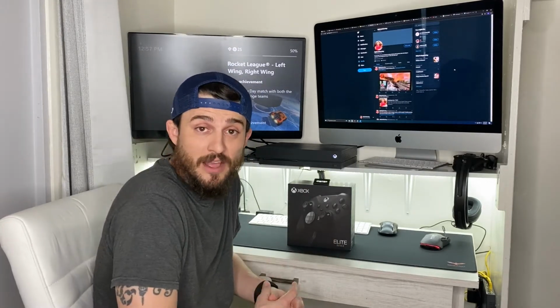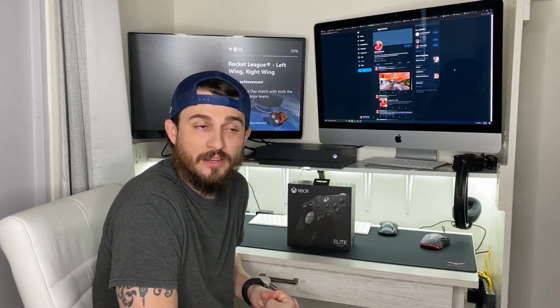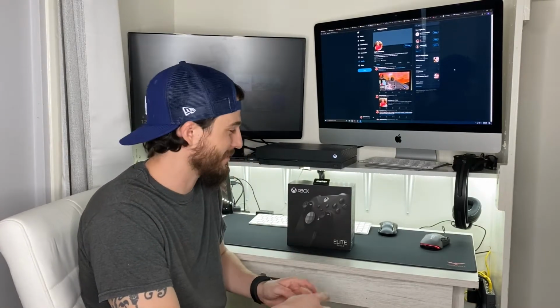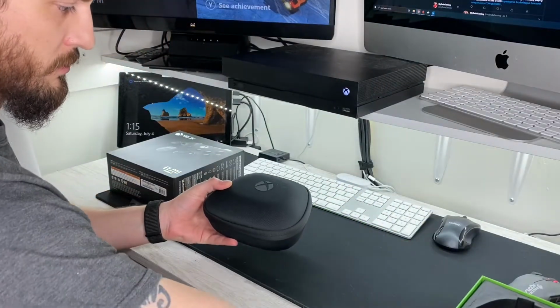I'm just going to go through and tell you guys what I think about it, give you my honest opinion, and then show you a little bit of the setup. It's actually pretty easy, so we're going to slam through that right now. Let's get a closer look. Let me readjust it a little bit here so you can get a desk view.